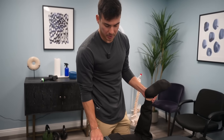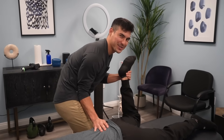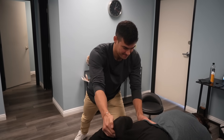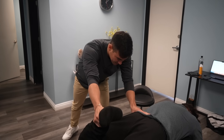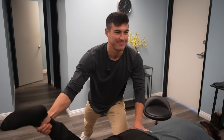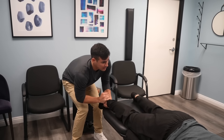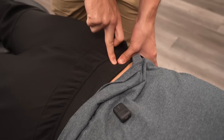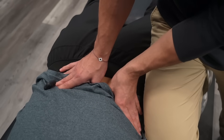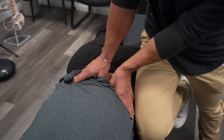His QLs are probably tight for a reason, and that's fine. As long as he can work out five times a week and feels good, I'm not putting him on a strict plan just to loosen those up. Working on the external rotation, he says it's totally alleviating the pain in his right QL — that's a new trick for him. We're working on the PSIS, going a little medial to hit the SI ligament, then following the QL fibers going into the spine. Big breath in and out — right on the attachment point.